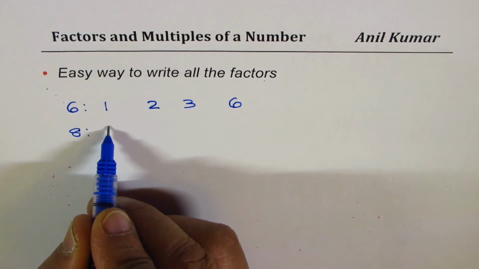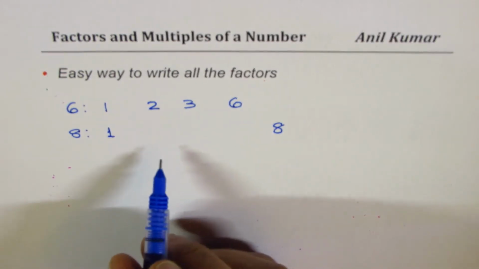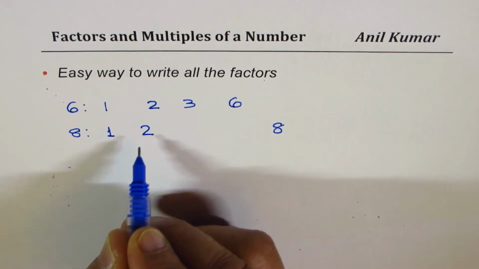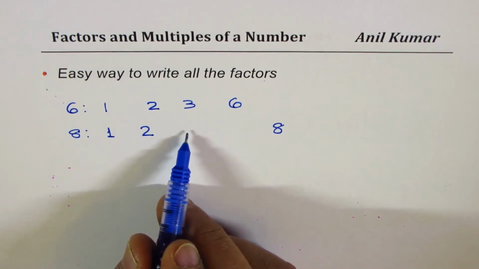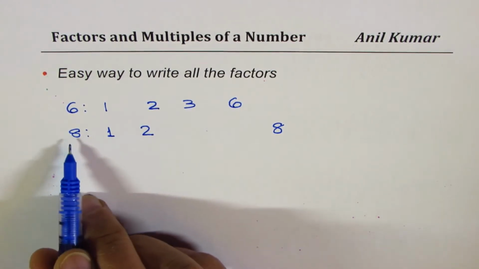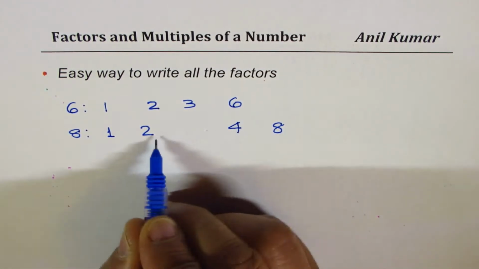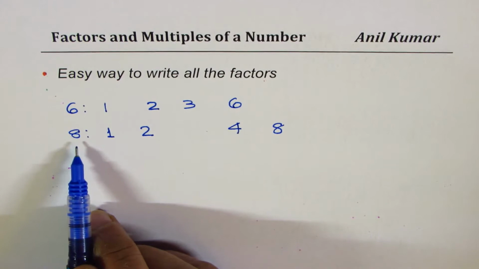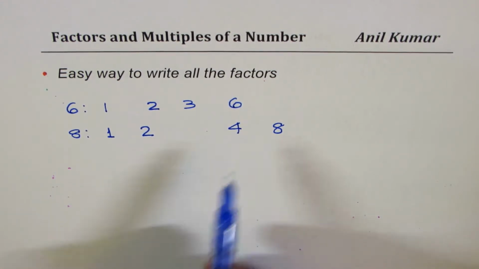Perfect. Now let's take another number, 8. So factors of 8: to begin with, write 1 and the number itself, 8. I expect more factors. Let us see. 8 is an even number, so 2 is also a factor. Now you have to say 2 times what is 8? So that other number will be a factor, right? So you see the relation now? 2 times 4 is 8. Is there any other number which can be multiplied to get 8? No, I don't think so. So we have 8, which has only 4 factors, as shown here.